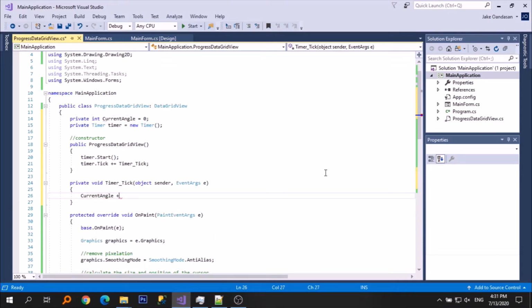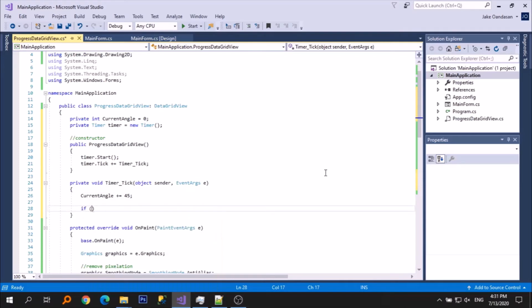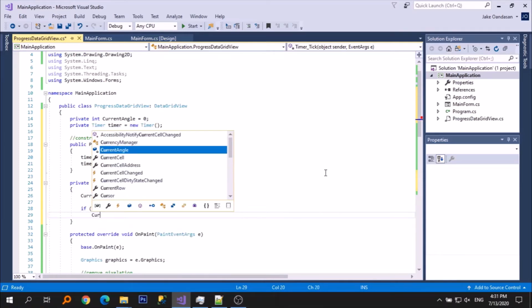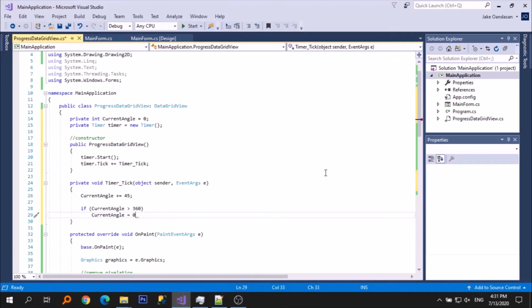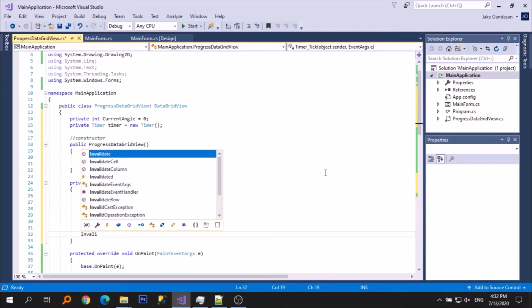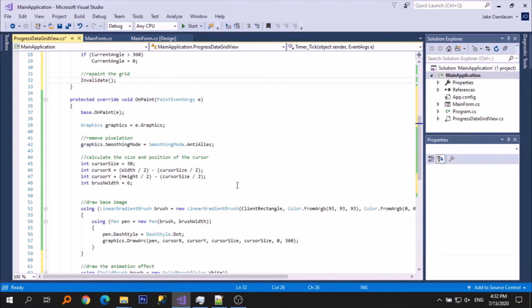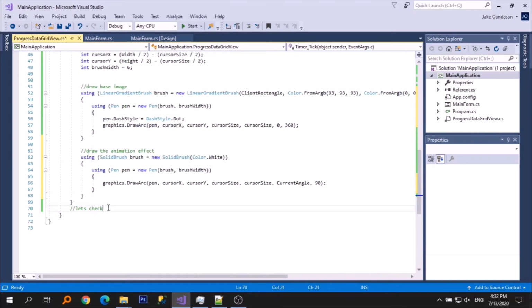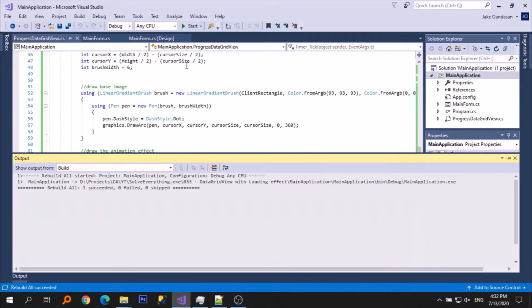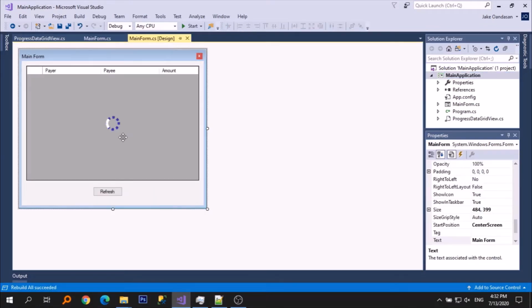We will add 45 degrees every time, and when it reaches 360 degrees, we will reset it to 0. And we will repaint the data grid. So let's just check. So there it is.